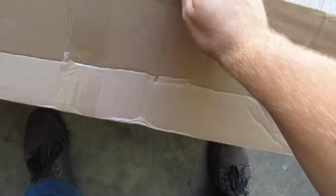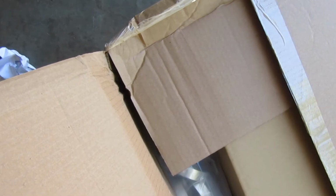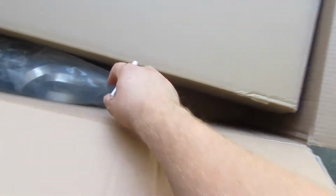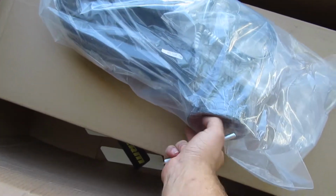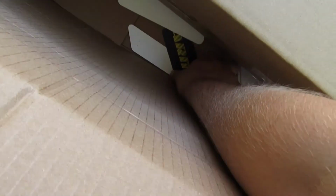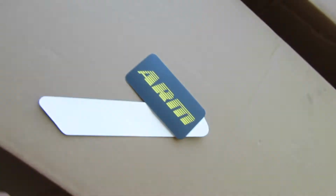So for today I have a very special package which we're about to unbox right now, so let's get to it. Ooh, if you guys can't tell yet, let's see if this is a little good secret. Ooh, these are big. Maybe this might help you guys see what this is.